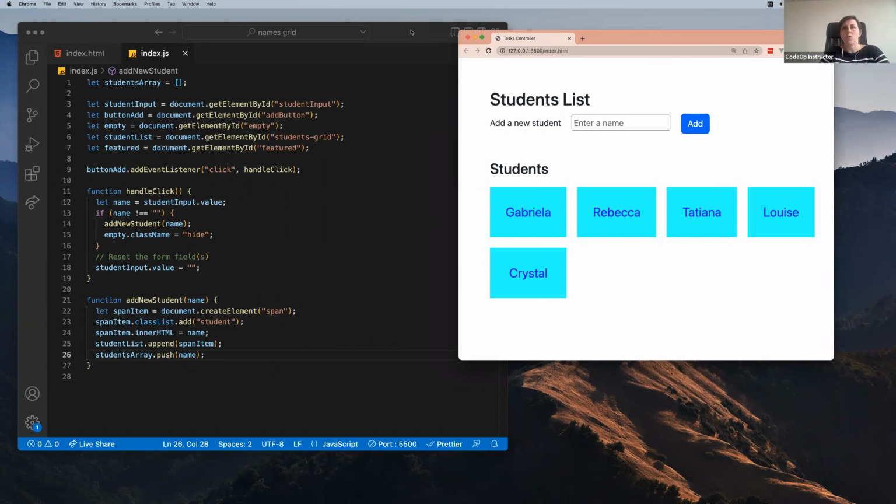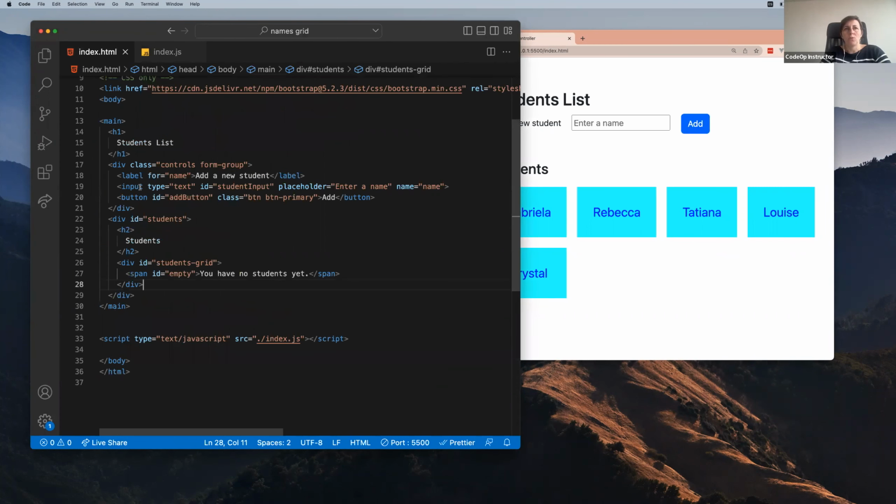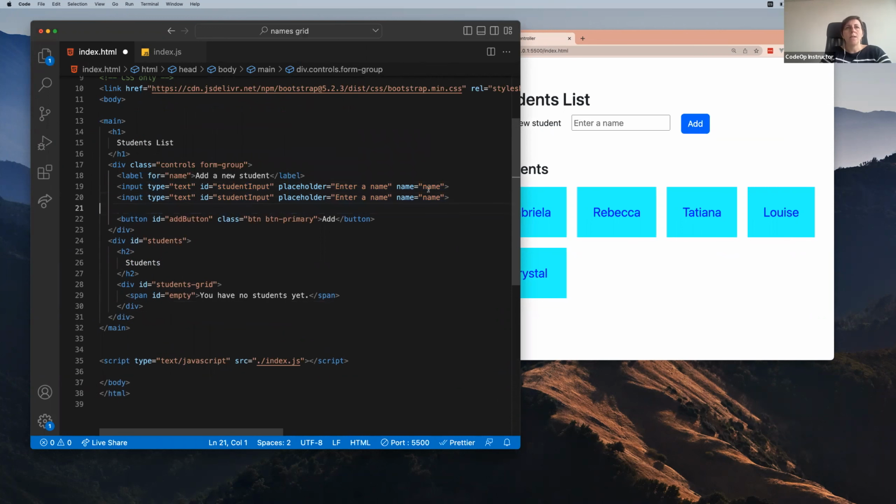So let me also show you the form and then we review a bit your activities. If I want to add more things, not just one input, so maybe I want to have two inputs, one for the name and another one for the last name.